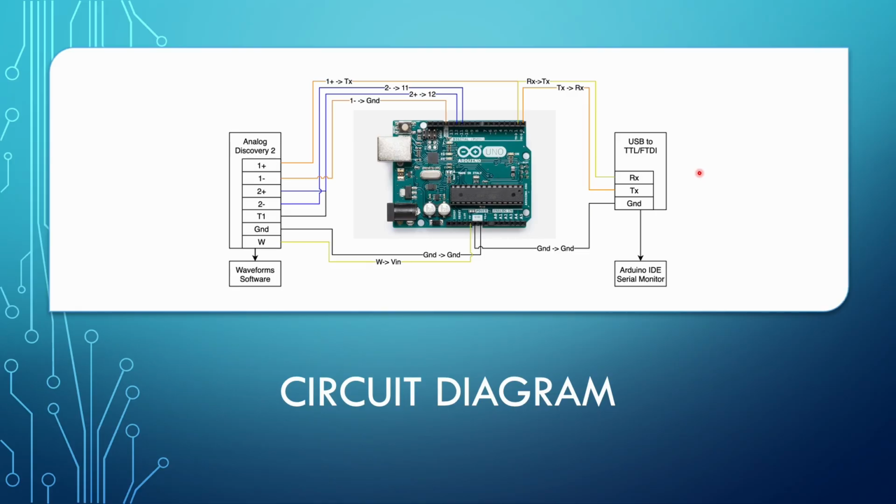We can't use a typical USB connection without modification because it would supply power, and that makes it impossible to perform the glitch. Because we aren't dealing with your typical USB cable, we need to cross over the cables and map the TX to RX and RX to TX, respectively. For the analog discovery connections, the waveform generator provides 5 volts into the 5 volt port, and we also connect the ground for the analog discovery to the ground on the Arduino.